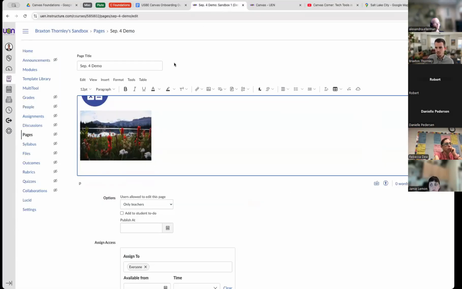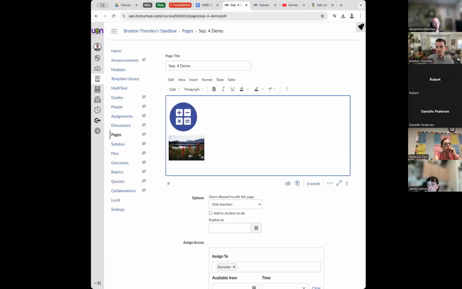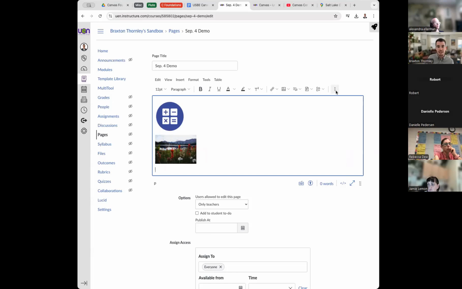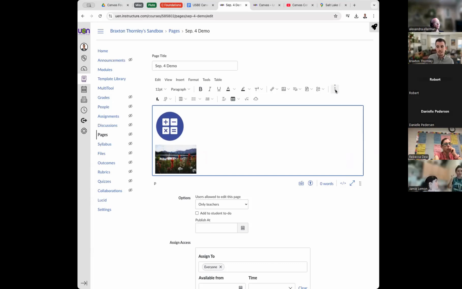your Canvas page and you're going to look for this little cloud icon that exists in the rich content editor. Now, if your screen is smaller than mine, you might have these three dots at the end of your list. You need to click on those three dots first to see all of your options. But once you click on those three dots, you should be able to access your little cloud.